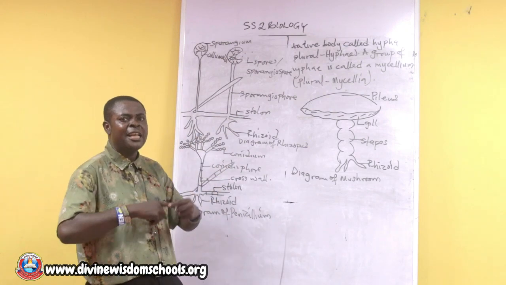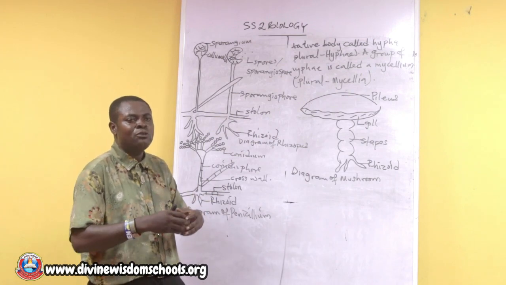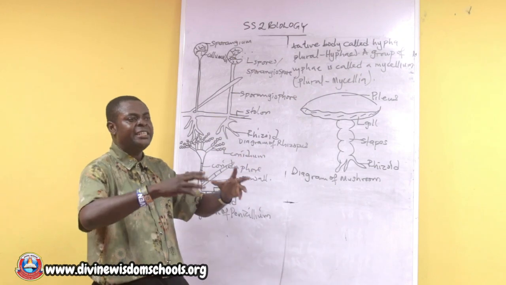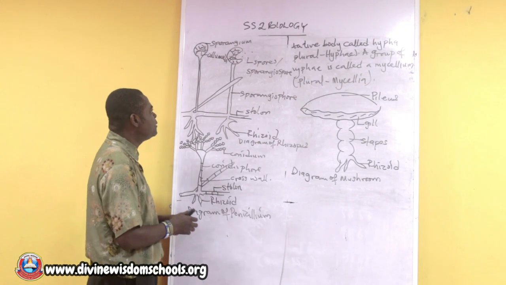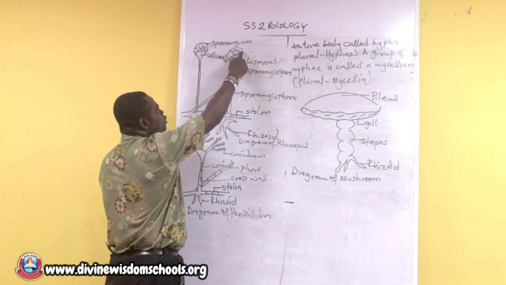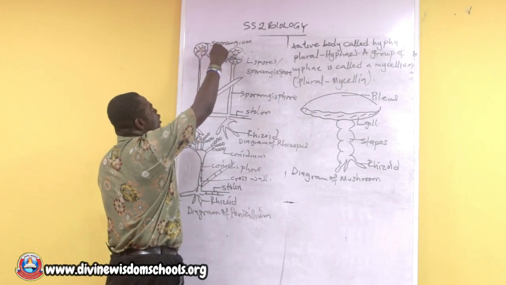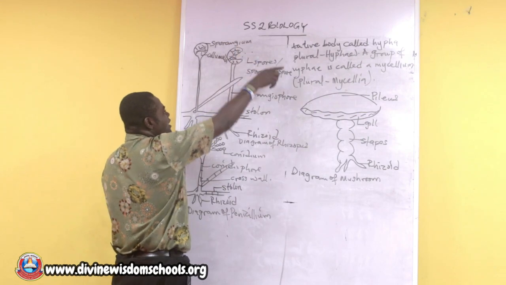Then we have fungi. That's another thing I didn't tell you. They reproduce asexually by spore formation. Spores are things that look like seed. They are tiny particles that are blown into the air, and the air carries them wherever they get to, and if the place is conducive, they germinate into a new fungus. So the spore of rhizopus is called sporangiospore, and it is produced when a spore case called sporangium, plural sporangia, splits and releases the spore.